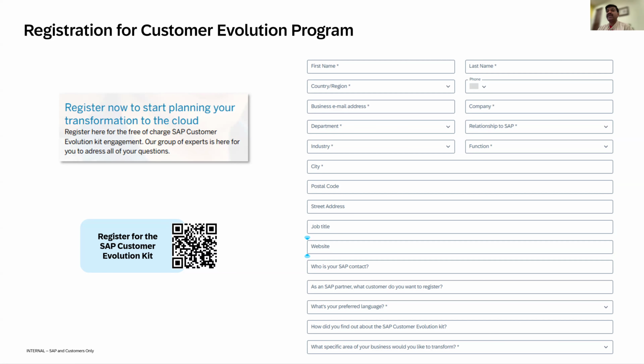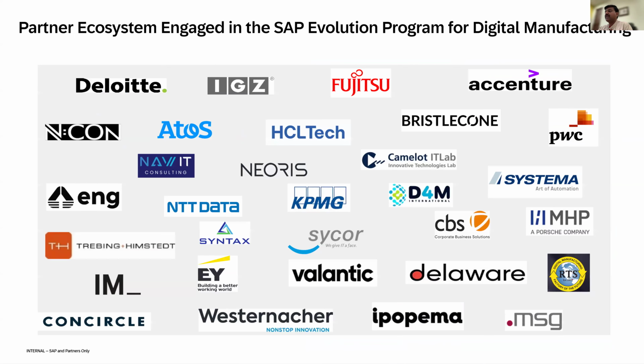The initial assessment is completely free of service on how we support your transitioning roadmap, right? So once you decided this is the right fit, then the next step can be the implementation. The implementation also can be done either by SAP services or by partner. So we have a huge partner list here, which we are working closely with.